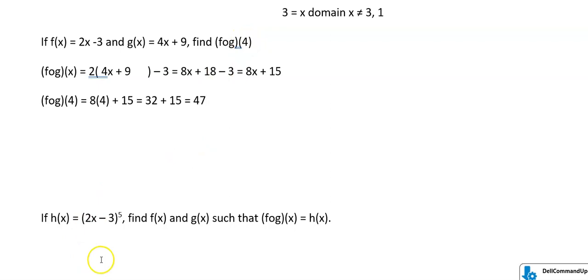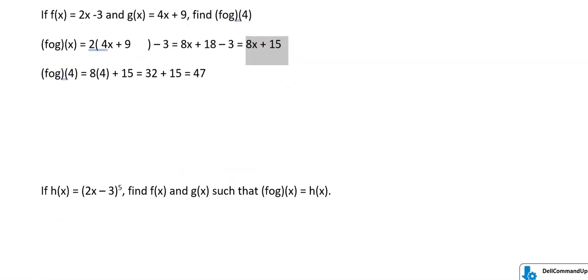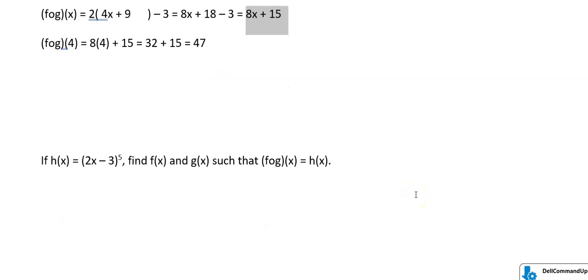is. All right, now, the last kind of problem we're going to run into is taking our process backwards. So in other words, we took two functions right back up here, and we turned it into this one function, 8x plus 15. Now we're going to go backwards. We're going to start with the function that was the ending, and we're going to get the two original functions that led to that final function. So this would seem difficult, but it's actually easier than going in the forward direction. So here's how we do it.